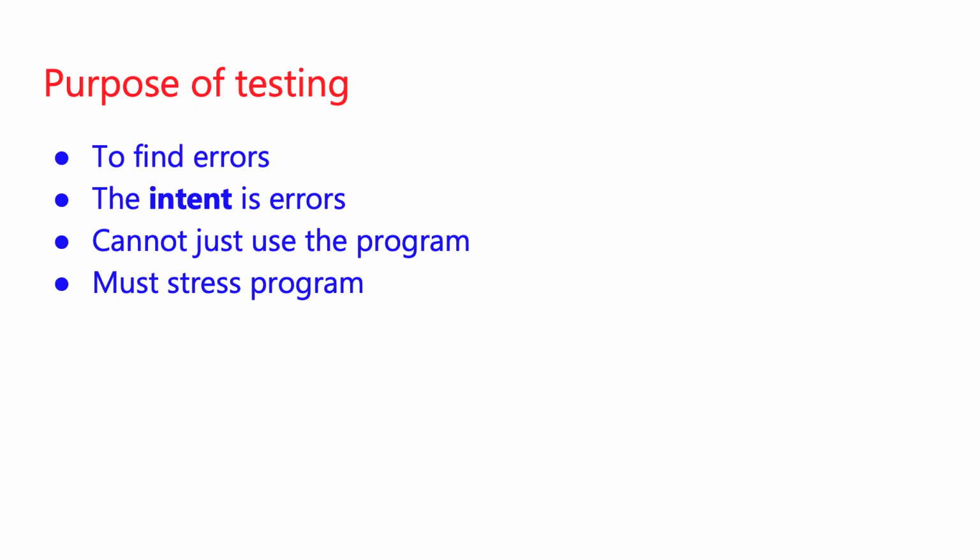We can't depend on users doing the testing for us. And that's the point this slide is trying to make. Users will exercise your program, but they won't necessarily try to test for the worst possible cases or the worst possible behavior. When you're testing your own code, or when, say, someone working in the QA department of your employer is thinking about testing your code, if they're doing a good job, they're going to be trying to come up with cases that break a program, that expose flaws if they exist.